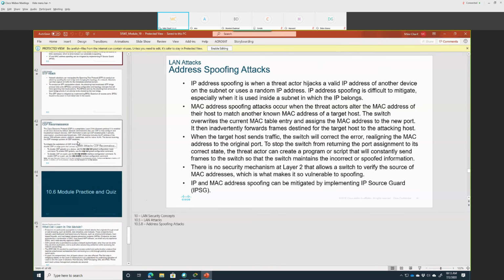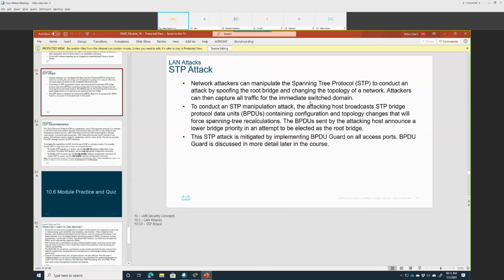One thing to talk about is the STP attack, the spanning tree protocol attack. Network attackers can manipulate the spanning tree protocol to conduct an attack by spoofing the root bridge. The root bridge basically is a switch that acts as a reference point.